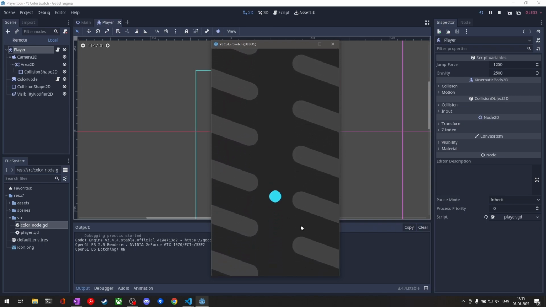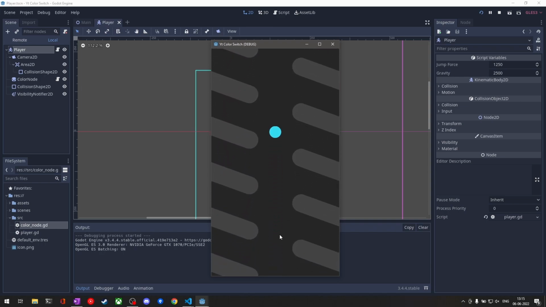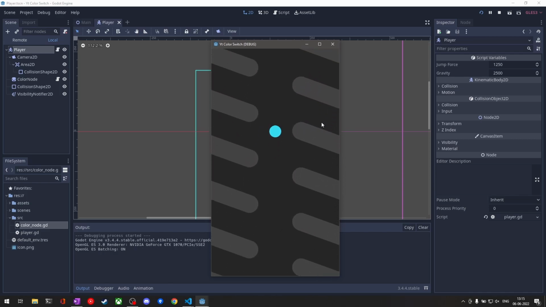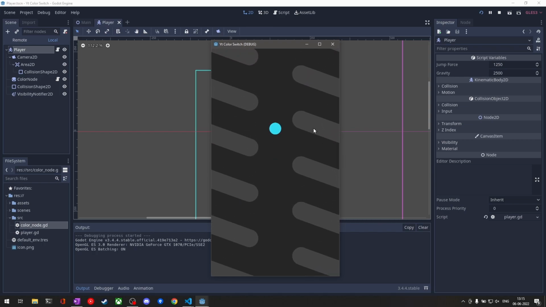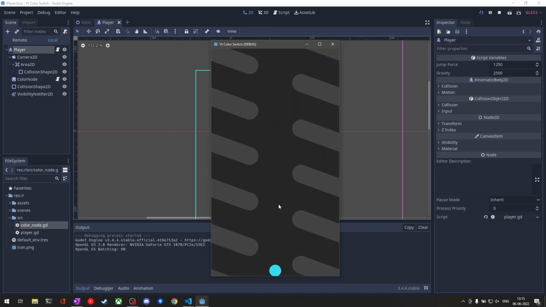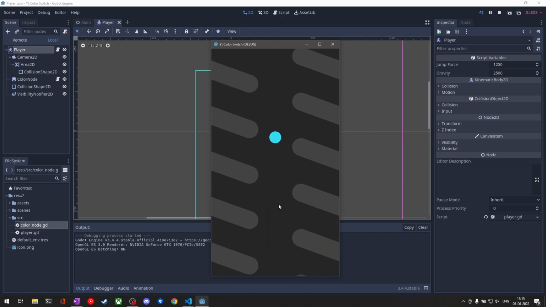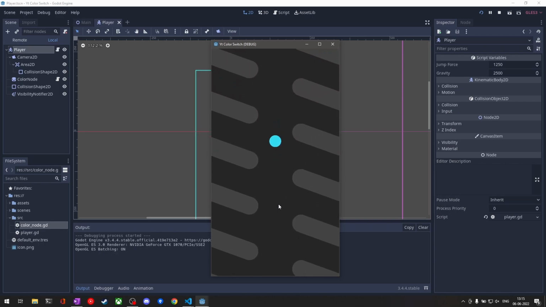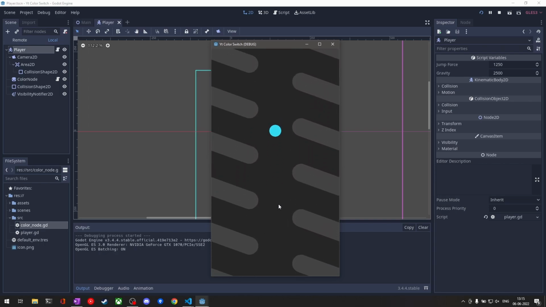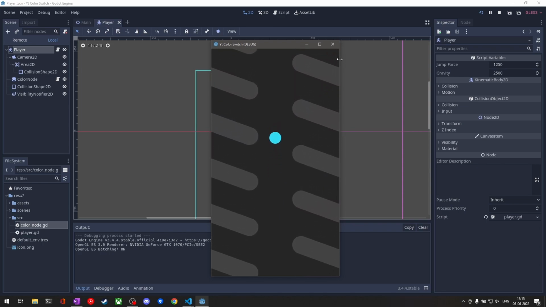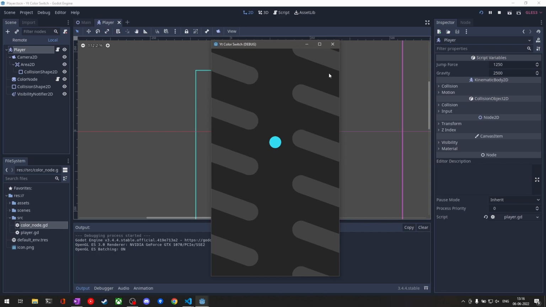You see, as I'm pressing my space bar, I'm starting to go up. And the way we had defined our camera constraints, right? The camera is moving only in upward direction and not going below. So you can again play with this jump force and the gravity to get whatever value you want. But I think 1250 and 2500 is a pretty good starting point. So that's the values I'll be using.